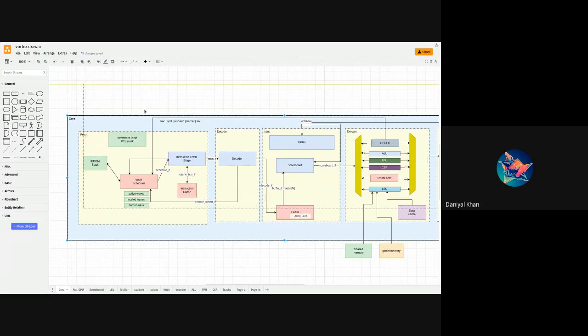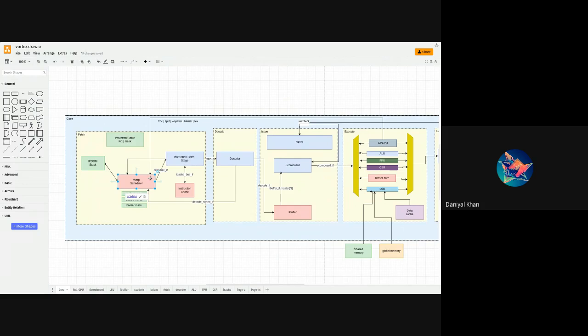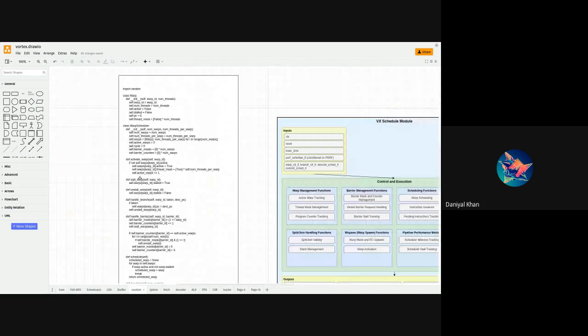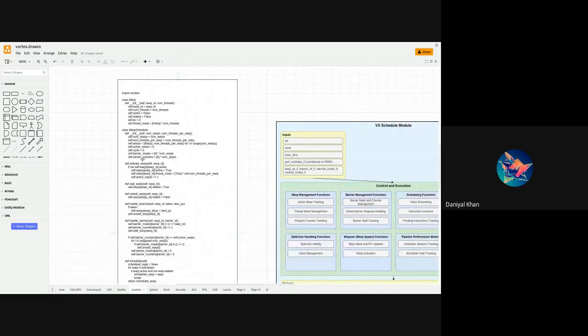Ignore this part. This is kind of what communicates with the network on chip. This is our warp scheduler, right? I have some Python pseudocode for what that actually does, and it does what we were talking about earlier, right? It looks at different program counters.